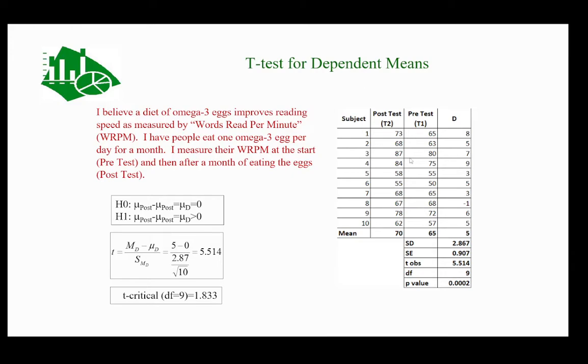So it's relatively straightforward. The key thing is each person serves as their own control. What I'm looking at is the difference scores. I don't care what their baseline is or how they did on average. All I care about is the net difference from time T1 to time T2. As long as their words went up from T1 to T2, I'm happy. I don't care if they started off reading 10 words per minute and went to 20, or if they read at 100 words per minute and then went to 110, right? The net difference is still 10 words per minute in either case. It's the net that I care about. Individual differences get washed out, right? So that's the t-test, the dependent means t-test.